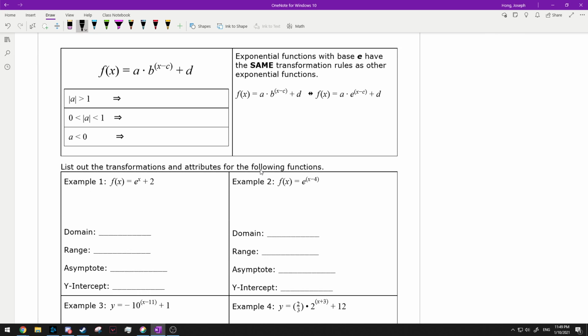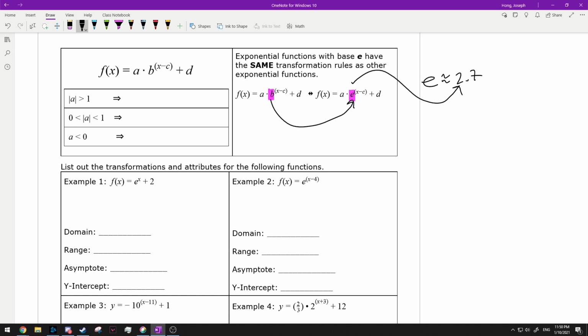So exponential is really the same when you use base e, because we know that e is really similar to 2.7, so it's just a regular number. So look at this problem right here. This b is really just replaced by e. And e, as I told you, is 2.7-ish. So really the rules are still the same. So just know that this box right here is really the same thing as what I just talked about.